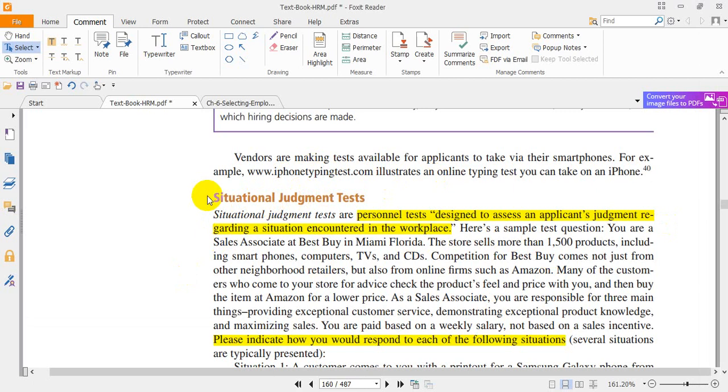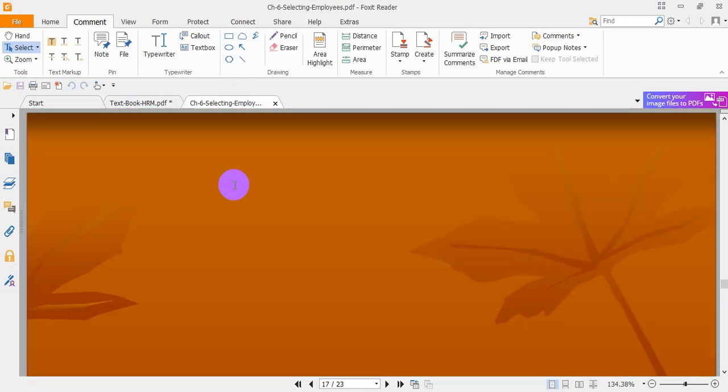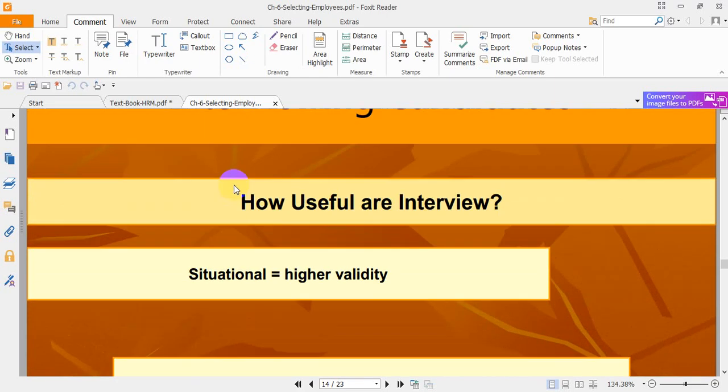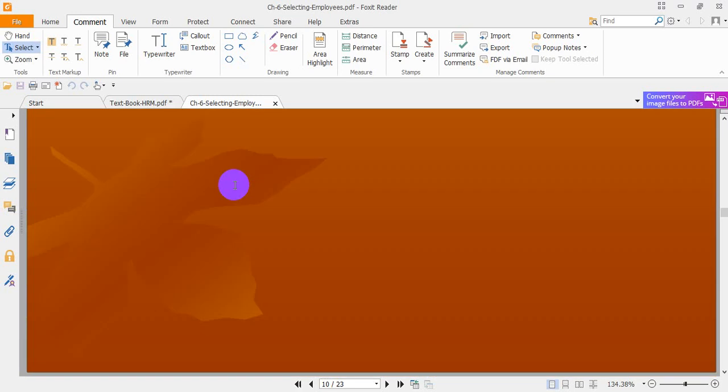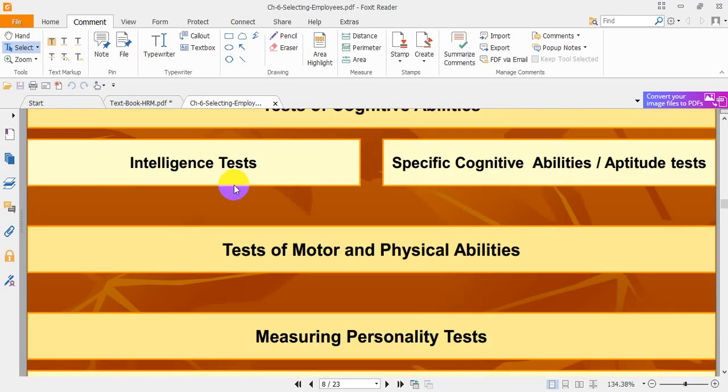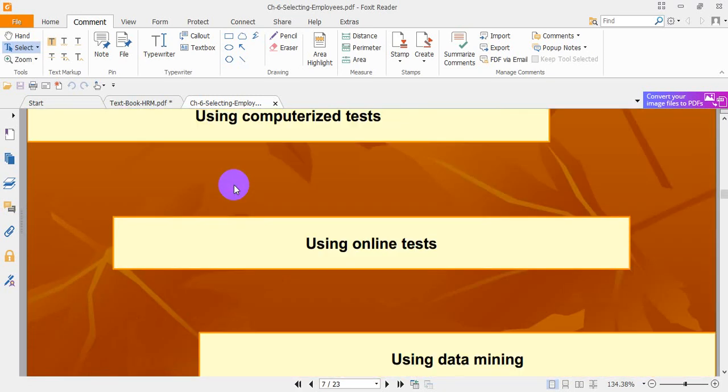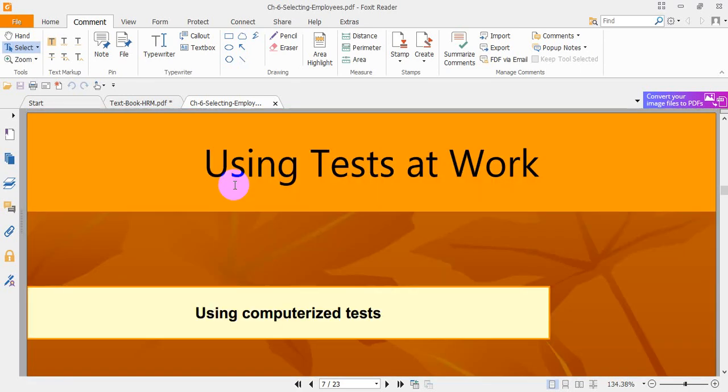Dear students, in this presentation I will be continuing to explain the types of selection tests. In the previous meeting or presentation, we explained about the types of selection tests, and we talked about many types we can use in the selecting process.